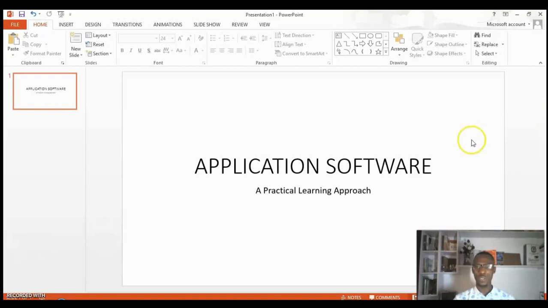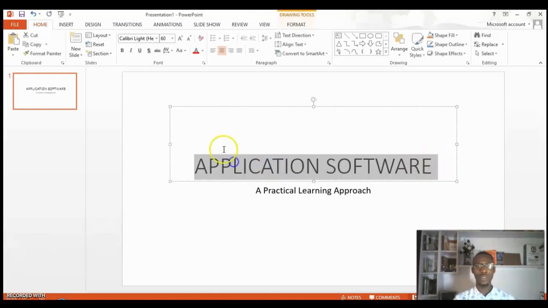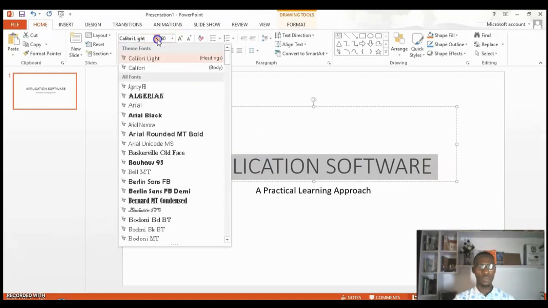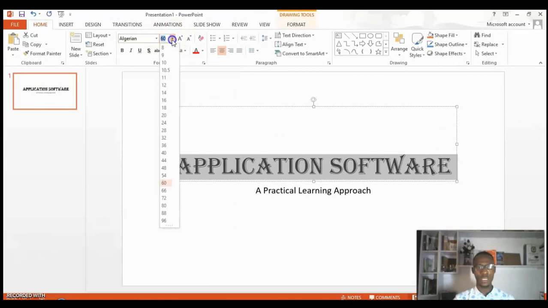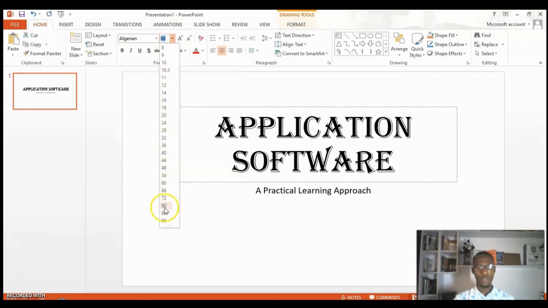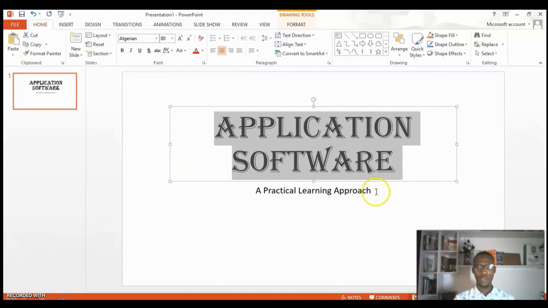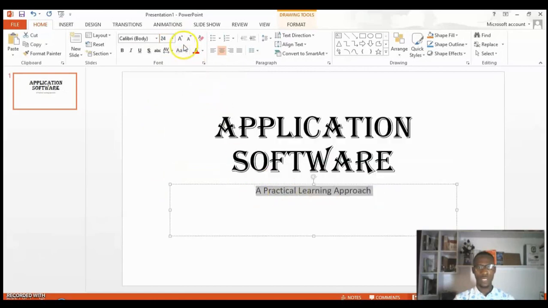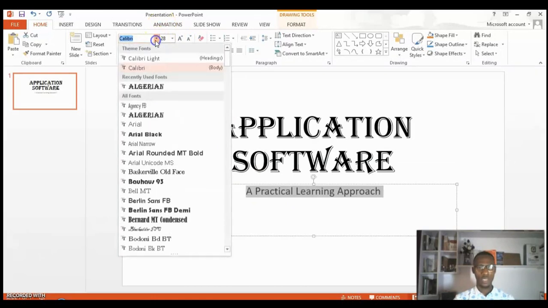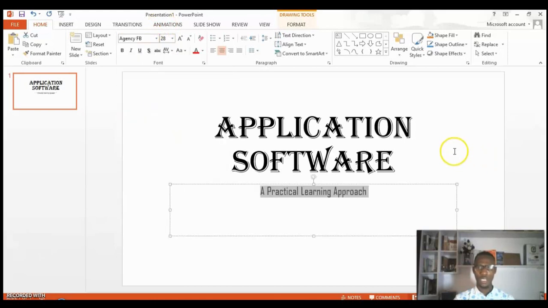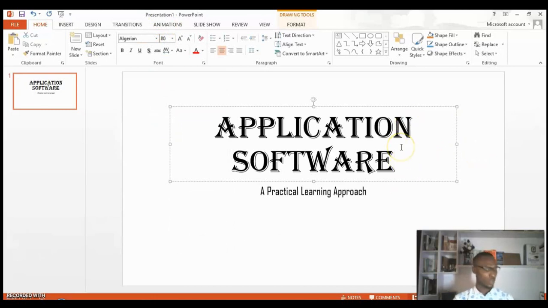Now you can choose to format the title to a different font design of your choice. You can also choose to change the size of it, and the subtitle can also be increased in size. You can also choose to format the color, change the color of our text.